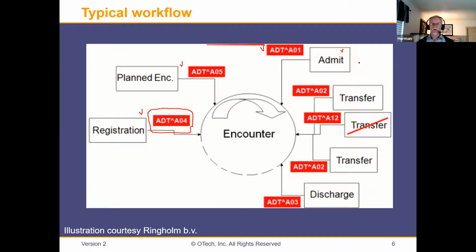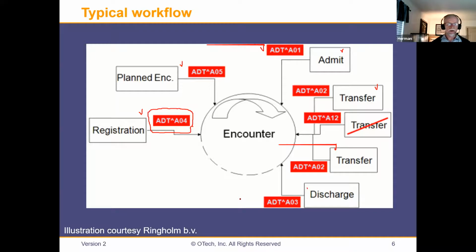Then 10 minutes later, a transport person comes in. Okay, we need to bring you to the OR. Get ready, enter the information, transfer. But then an ambulance comes in, a more urgent case. Okay, hold on a second, cancel transfer. Finally, after half an hour, we transfer you, we set the arm, and we discharge. So this is 1, 2, 3, 4, 5, 6, 7 messages just with regard to patient administration.